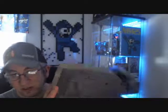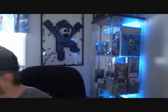I did power this one on, however, I could not get it to work. I did the boiling pin method. I don't know if you guys are familiar with that, but you take the NES apart and you take the pin connector out and you boil it for 20 minutes or so, it's supposed to work. That didn't work. So I ended up going online and I got a new pin connector. So I installed it, new pin connector and everything. Everything works. So this is working now, so that's fantastic.